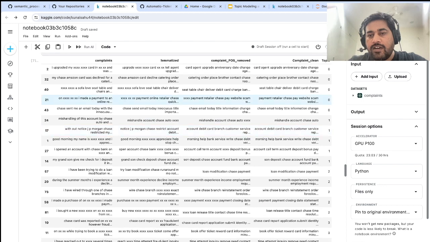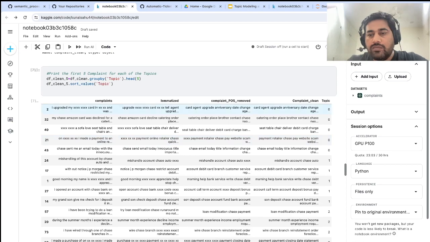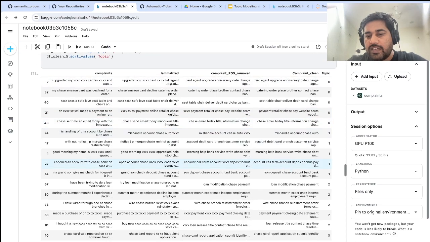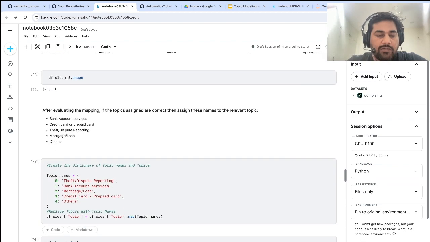Using that, we have to think about which category each cluster belongs to. So here we have to do the manual mapping.